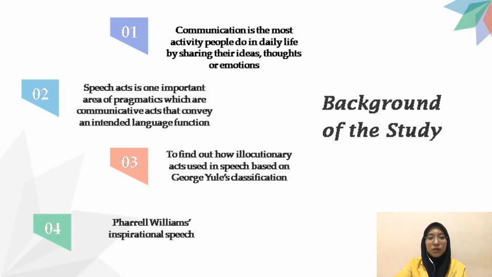And mostly we don't produce utterances with no purpose. We create an utterance with some kind of function in mind, and this is called illocutionary act. And the effect of an utterance with some kind of function in mind is called perlocutionary act. I analyzed the second dimension, which is illocutionary act, that studies how to find out the utterance with some kind of function in mind from the speaker.